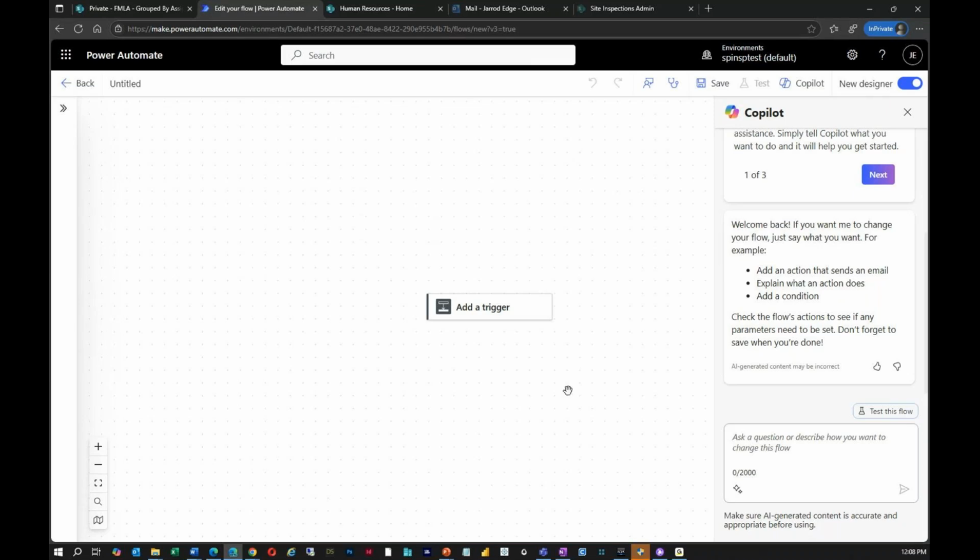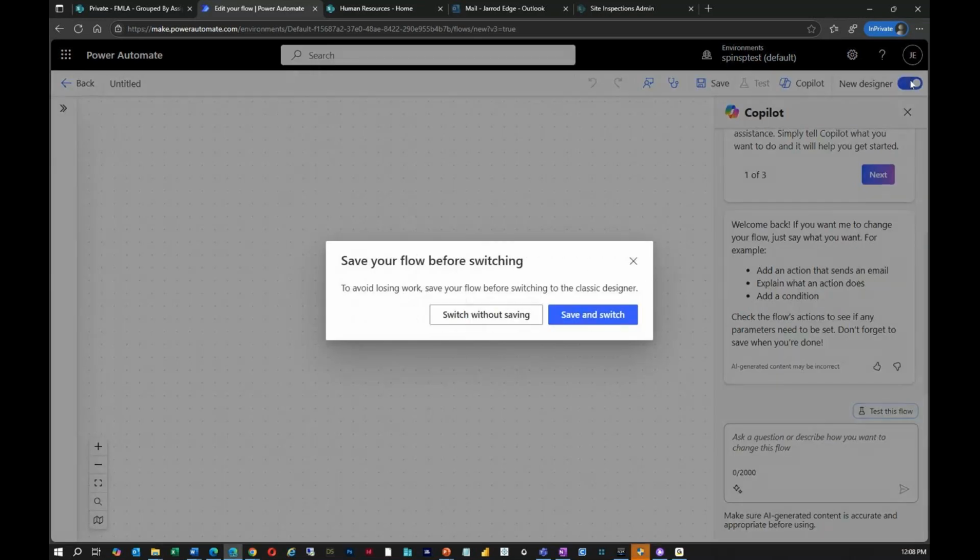What we tell you is when we have that full confidence in it, we'll come to you and say, hey, you know what? You can definitely start using this now. All those little tweak things that we saw in there, they're all perfect now, and you'll be able to start using it. But for right now, we can't really say that to you. So we're going to switch over to the old designer.